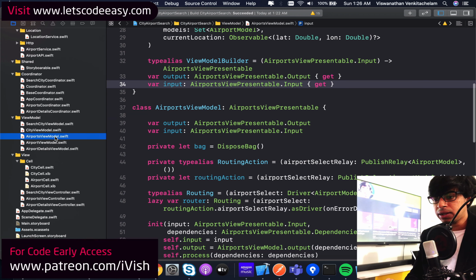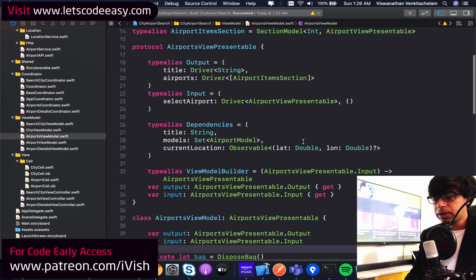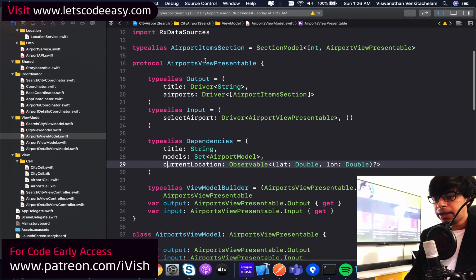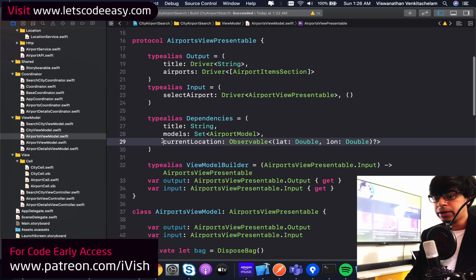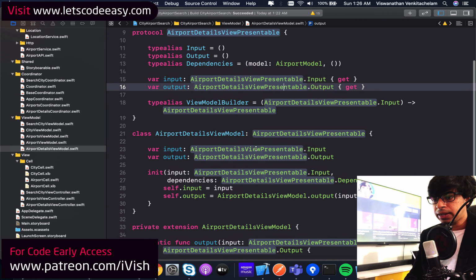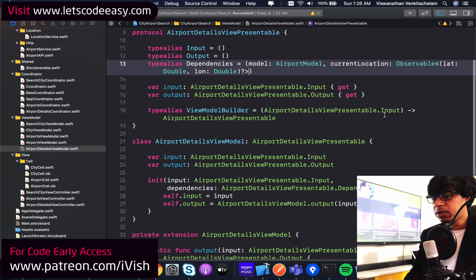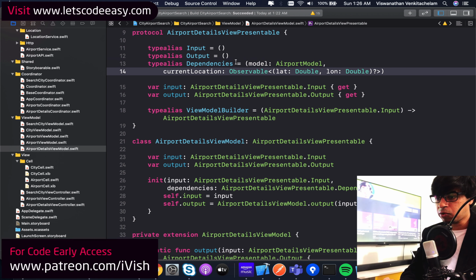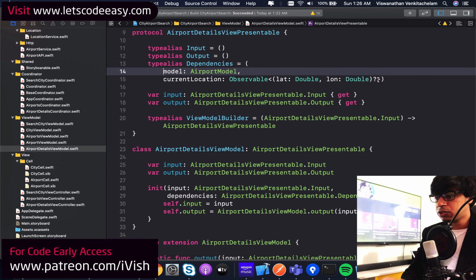We were passing it even when we were creating this airport, where we were passing the current location. So you can even use that. I'm just going to use that in the dependencies; we need to add that. So where are our dependencies right now? It is here. So instead of having this empty one, I'm going to use this. So we have the model and the current location, two things.